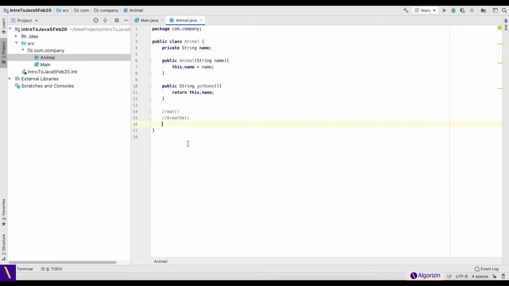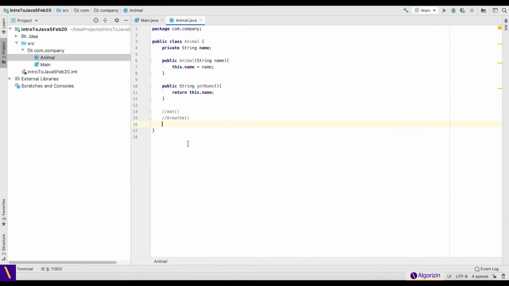And this is where we can use abstract methods. We can create an abstract method for eat, and we can create an abstract method for breathe. However, these abstract methods need to be created in the animal class, because every animal eats and breathes. The implementation code of these methods will be written in the subclasses that inherit from animal. This will become a bit clearer when we go through the example.